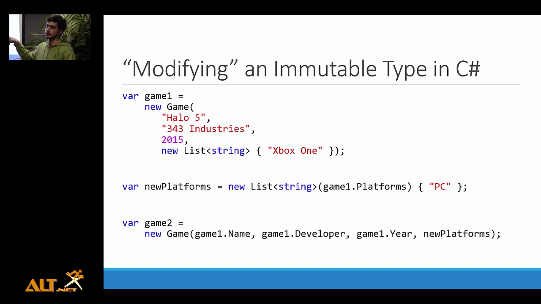Then in the third line, we're going to recall the game structure, make a new instance, and pass in all the old values from the previous instance, with the exception of new platforms, which is going to be that new list of platforms we want. So you can kind of tell it's messy. It's sort of verbose, and it's also difficult to maintain, because you can imagine if we went to add another property to this class later, we'd have to go to all the places where we've done a copy for this particular line, the last line, right? And we'd have to add the new properties to make sure we're copying it each time. So that's a maintainability nightmare, right?